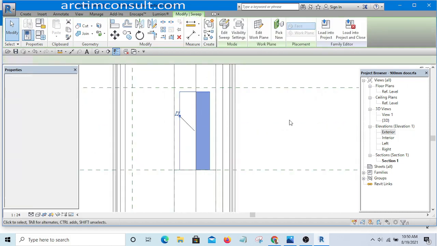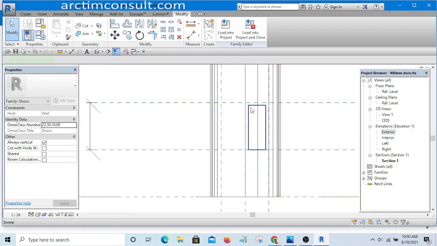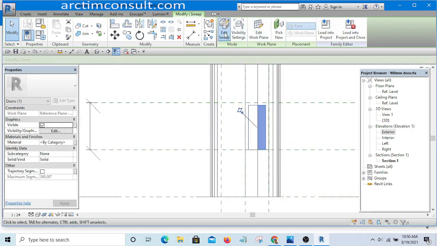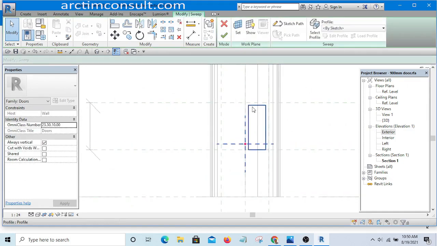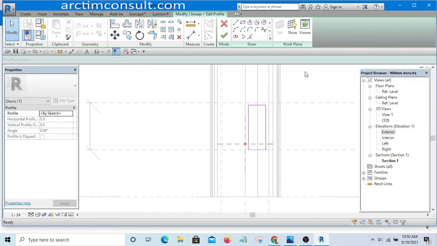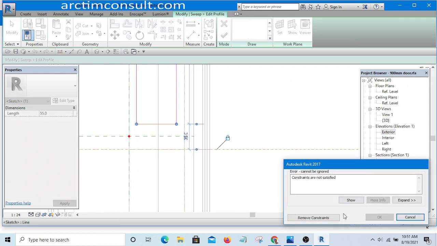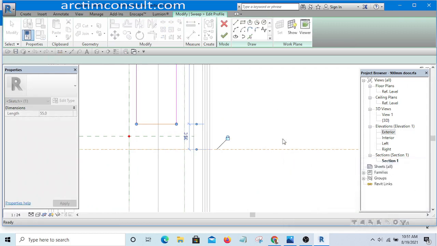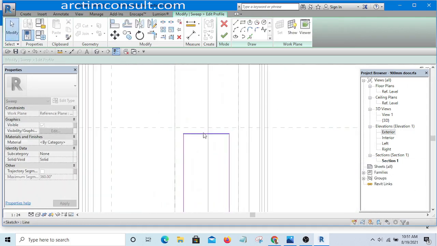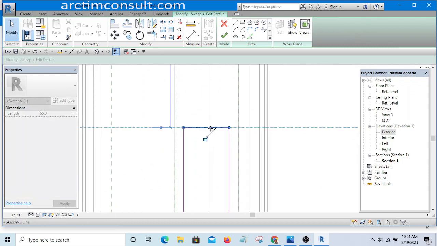Then this is the one we have just created. I'm going to edit sweep. I will edit profile. Now I've already locked that one before. Then I'm going to lock this one to this.